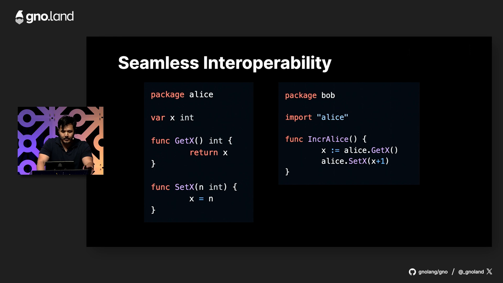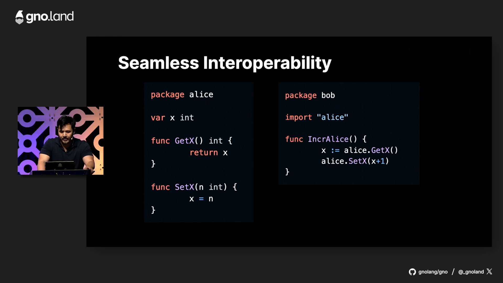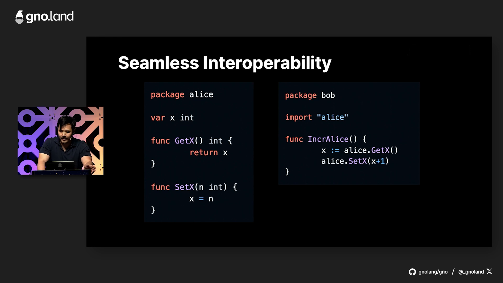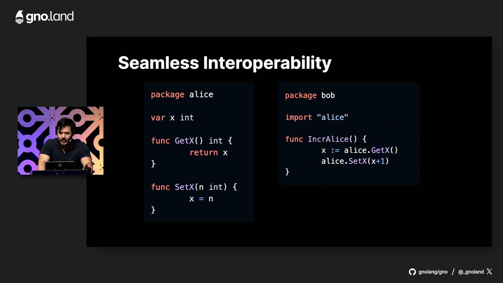But how can we make this interoperability work between untrusted code — code that can hang, panic, or try to do bad things? The obvious solution is to use something like protobuf gRPC between two computers or containers, with one server controlled by Alice and the other by Bob. Something like protobuf can generate code that makes this almost work. But even still, this example doesn't make much sense because nothing is being saved to disk.